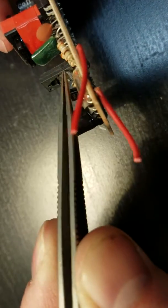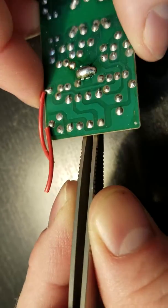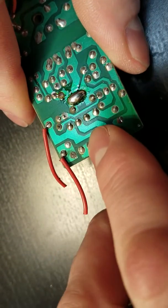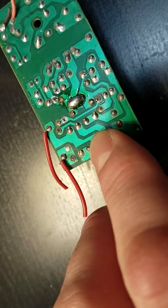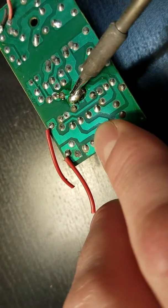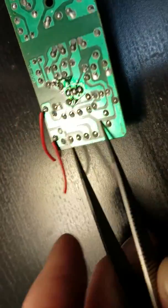So I'm going to put my tweezers in here. I'm going to kind of arch it off of the board and add a little pressure to it, so that I can help give a little bit of pressure on the component itself to push out. Because if I start digging into it with the iron, you're going to start messing up the PCB, digging holes because it is fiberglass, tearing off the trace, ripping pads, all that type of stuff. So as you watch here, you can see it flow. And just like that, the part came out.